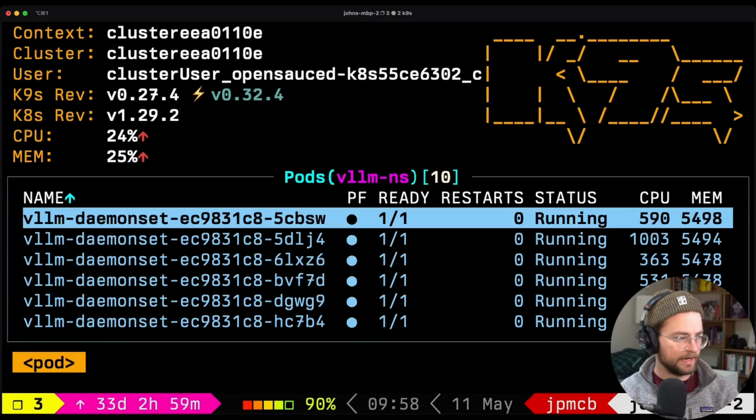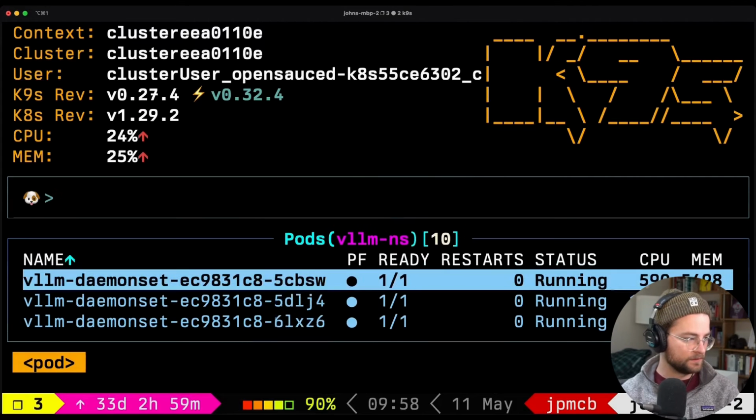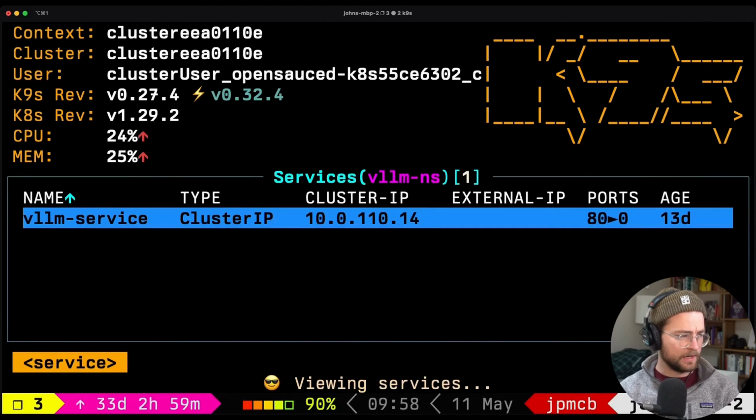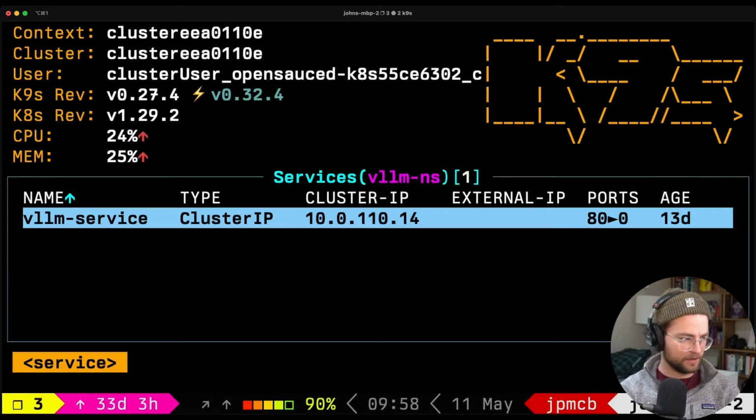And we can look at where we expose this service, selecting these vLLM daemon sets for a service. So if I go to services, in the vLLM namespace here, I have a vLLM service. And this, in our use case, is just an internal service. So there's no ingress to this being served out to the internet or to other services on the network, onto the VPC. It's only internal to the cluster, which is probably the easiest use case.